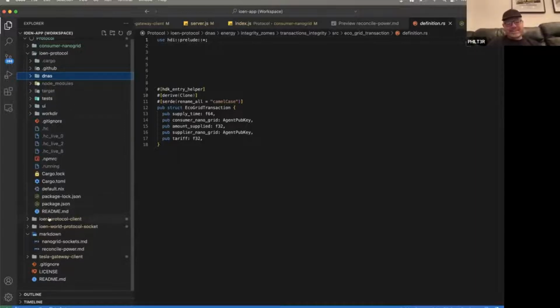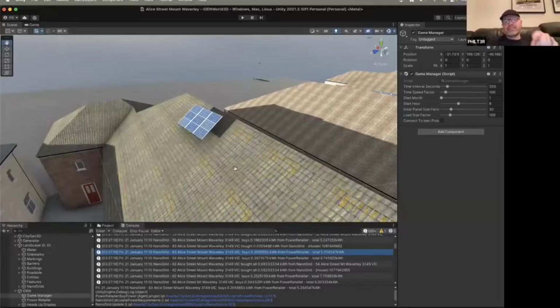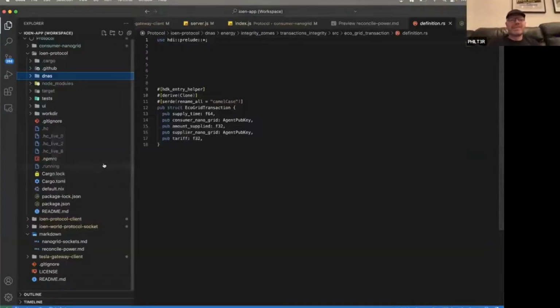Then you have to be able to connect from Unity into HOLOCHAIN, right? Which is done via a WebSocket using message pack serialization and all that other stuff. It's nasty as hell in C#. I tried it. It's just messy. And I was thinking, well, you've done all that work in C#, but now no one else can use it unless they're using C#. But what I wanted was multiple clients to be able to use all of this work.